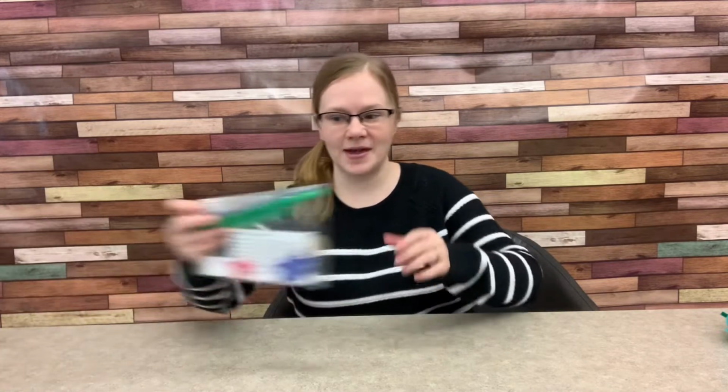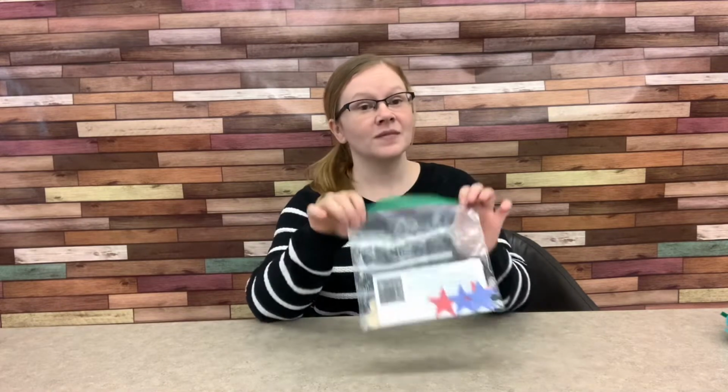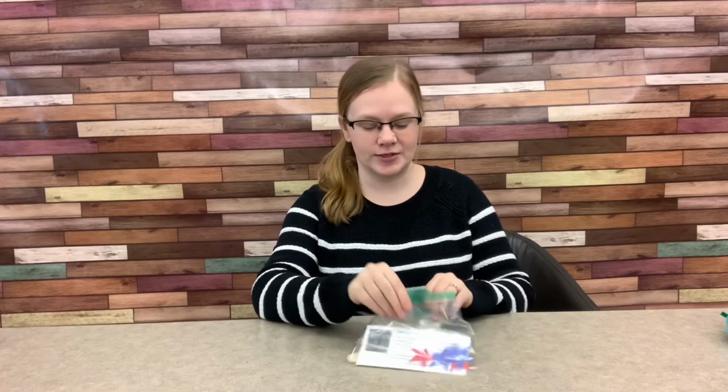So this month we're going to make a game to play and we're also going to make a craft. So first I'll show you how to make the game. You'll have a bag that looks like this. If you didn't get a bag, this is a game you could still make at home using things that you already probably have or could get.